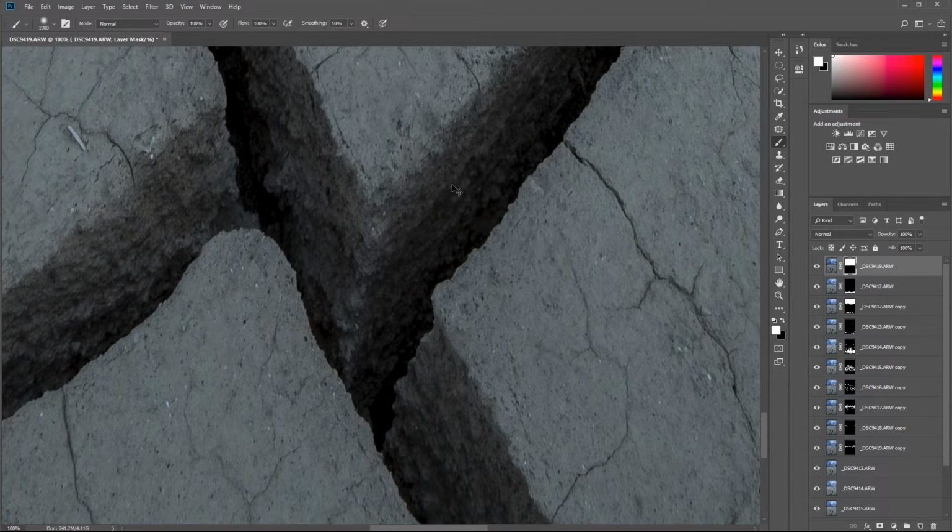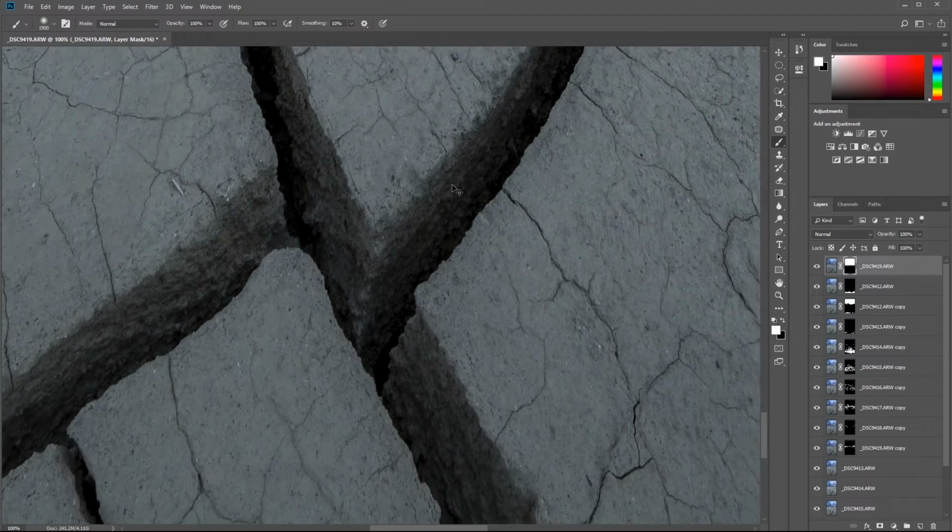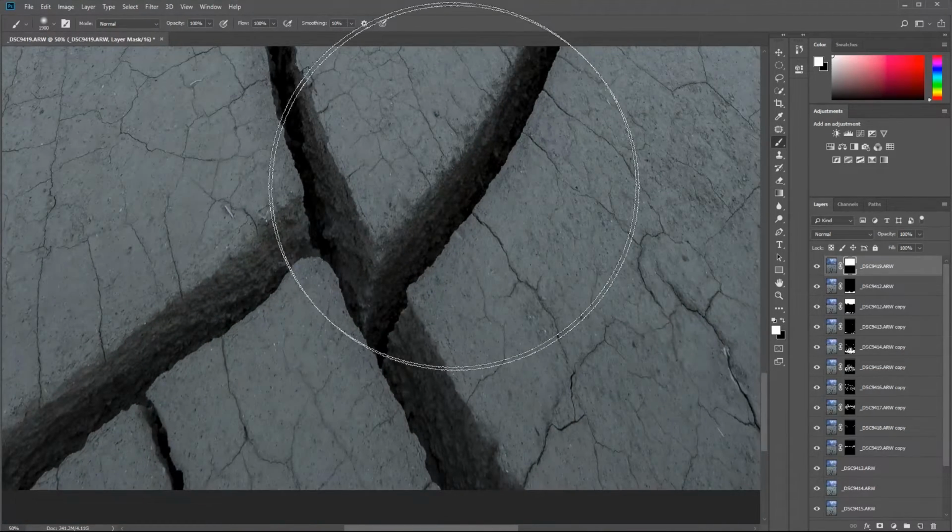So at this point, I really want to make sure that I'm completely satisfied with this image. If I'm not, then I want to make sure I clean up everything I can find before I get rid of all my layers. Now, if I were to save the file with all these layers in place, the file size would be gigantic. And so I only save with the layers in place if I'm not completely done and I know I need to go back and work on it.